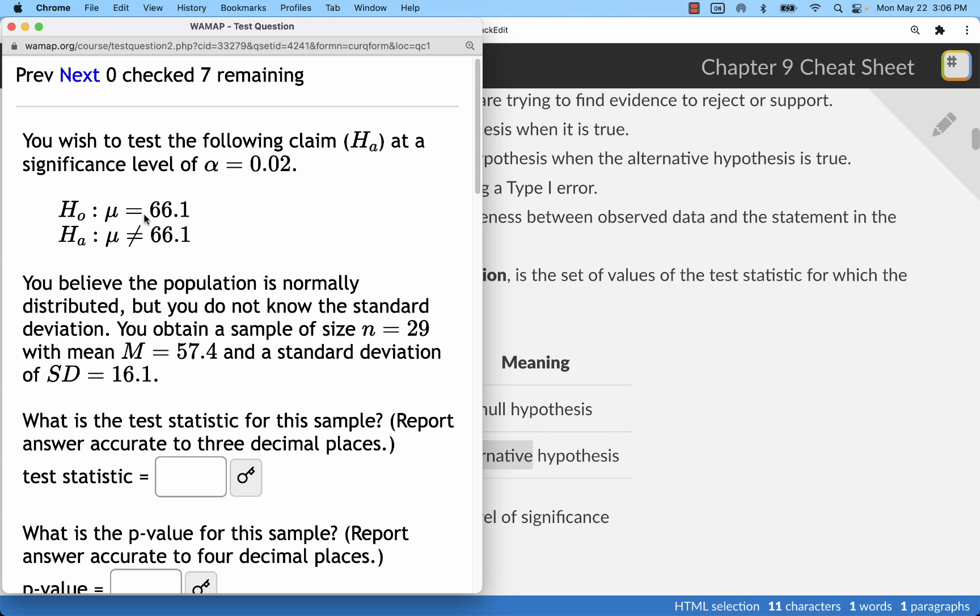That is going to be where we pin down the center of our curve. We're going to assume it's true and draw a normal curve around 66.1. Then we're saying if our sample is too far away, this not equal means we could be way above or way below. Then we will reject the null hypothesis. In rejecting the null hypothesis, we will be giving evidence towards the claim, which is the alternative. So we assume the null is true. If we see something that's really rare, really far on the edges, then we'll say that assumption probably wasn't right. Let's go with the only alternative that we've set up here. These two are complementary situations. It has to be one or the other.